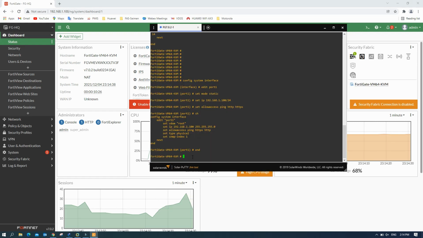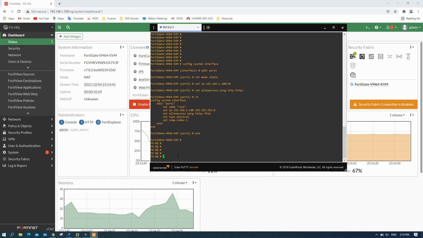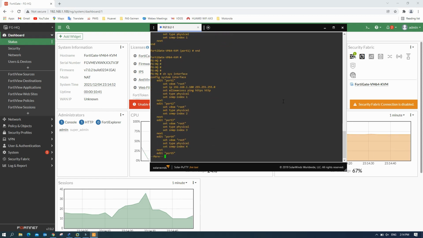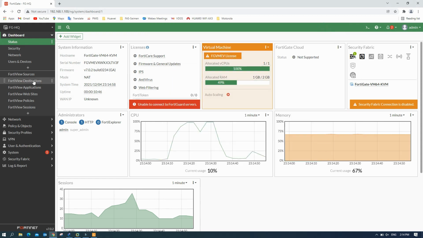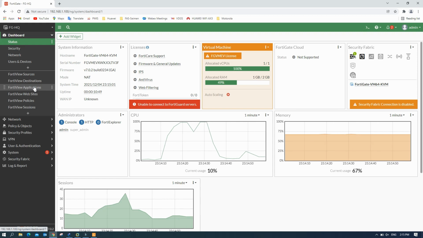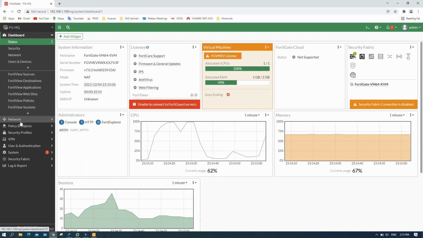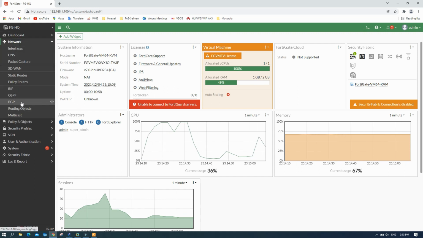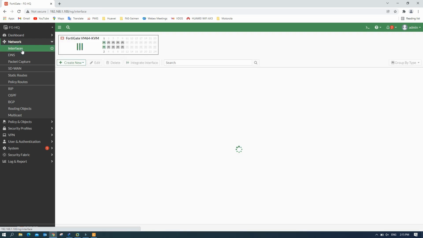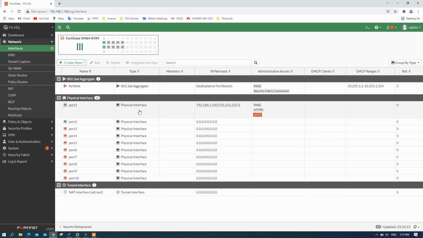We can see it updated the hostname to Fortigate HQ. Under system interface we also can see our port 1 IP address, and in the web user interface under Network and then Interface, we also see the port 1 IP address and the ping.